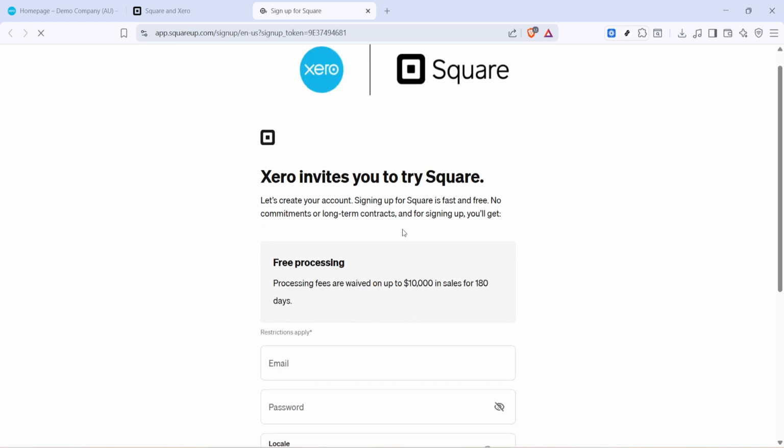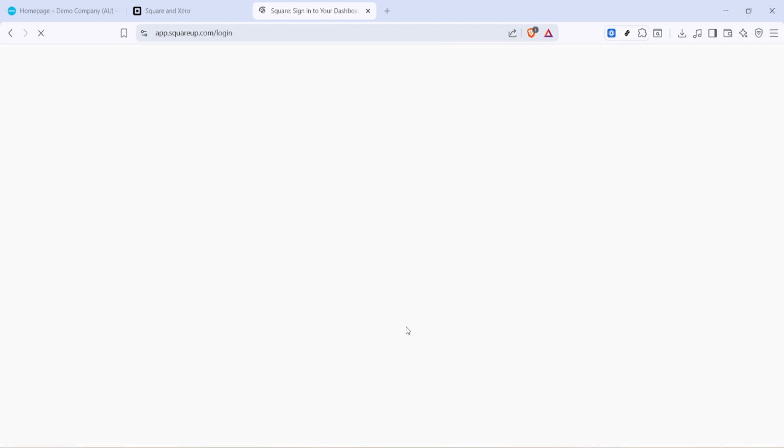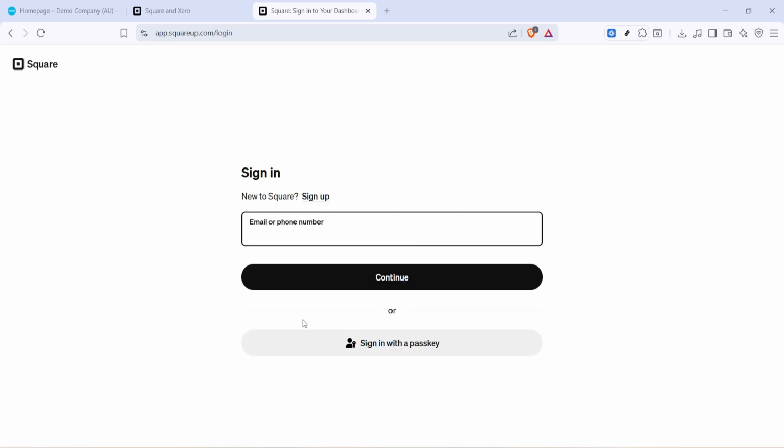Once you're signed in, Square will recognize your account and continue the setup so it can talk to Xero. If you manage multiple Square locations, be ready to pick the right one for this organization and confirm any prompts that clarify what data will be shared. After you finish these steps, the connection initializes. Give it a moment for the first sync to start.